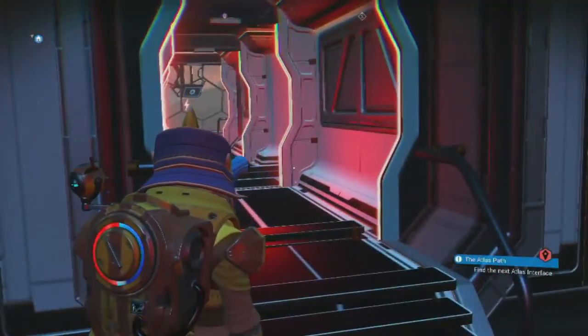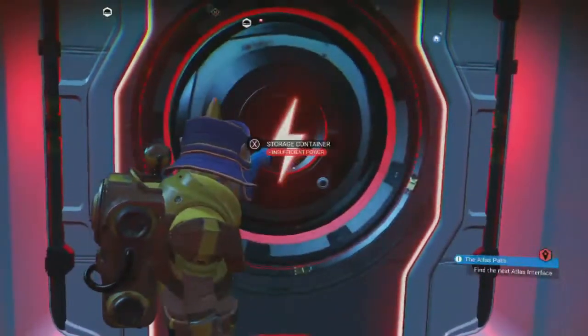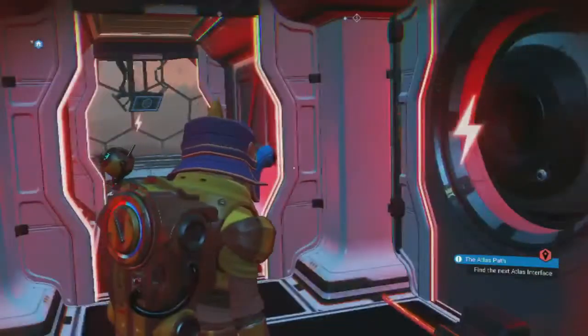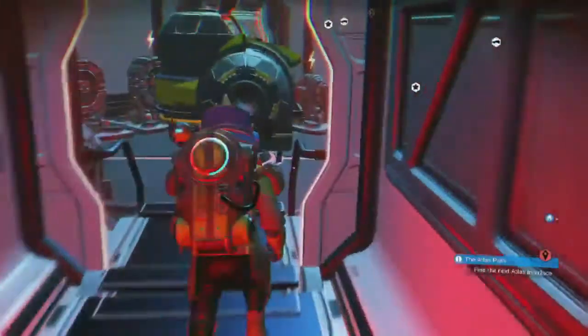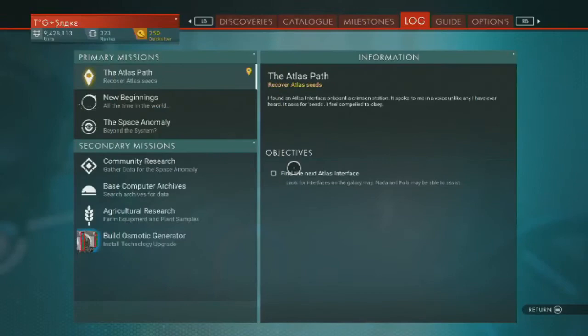Here's the thing, why you need to replenish your power. These right here are my storage containers. They require power now. So you're like, oh shit, what do I do? Well, your best bet, and if you're like me and you have a bunch of money, I've got like 9 million units, right?